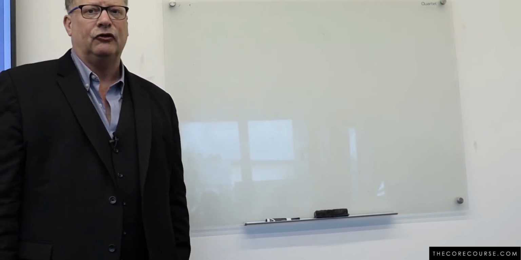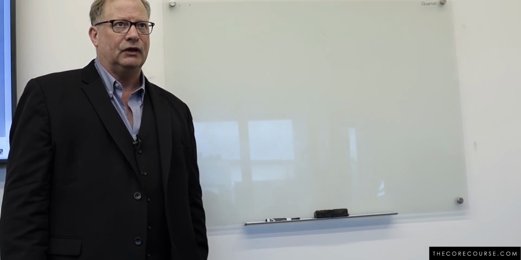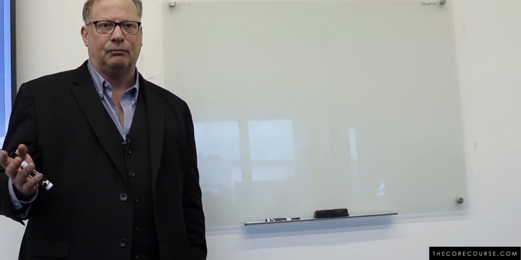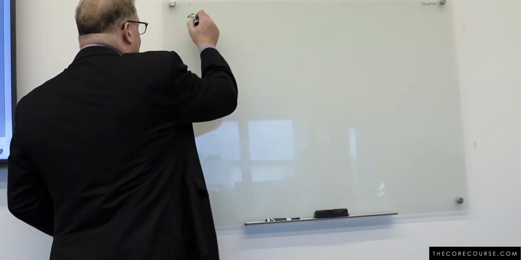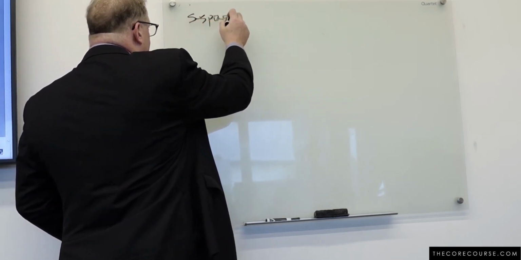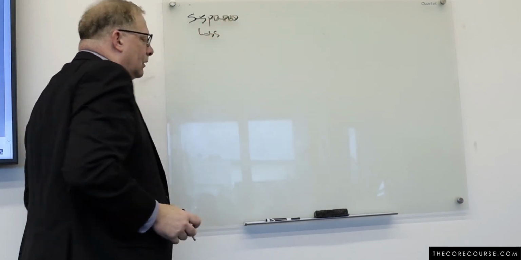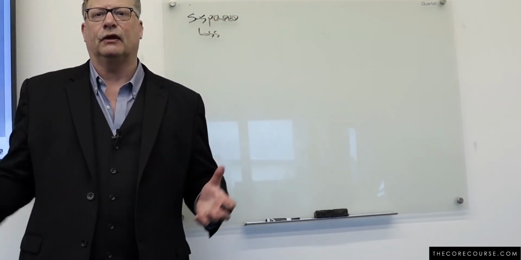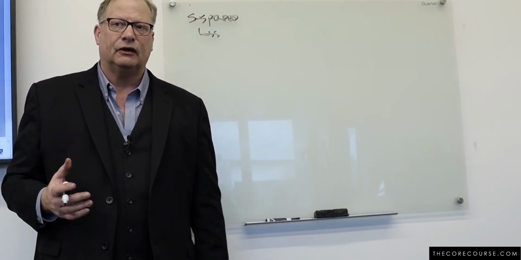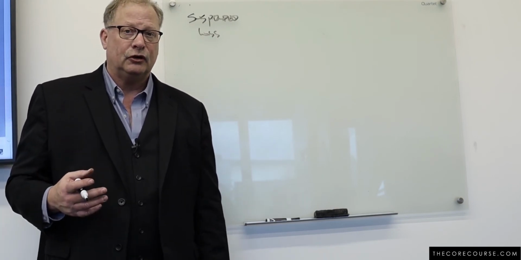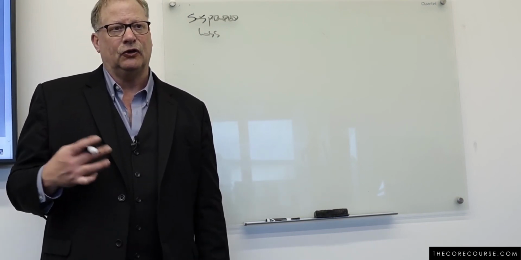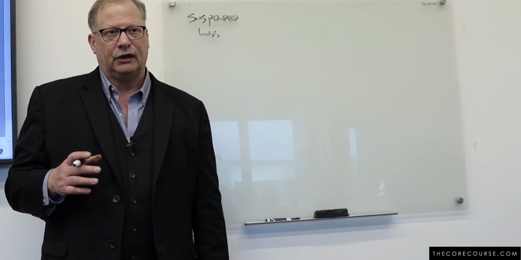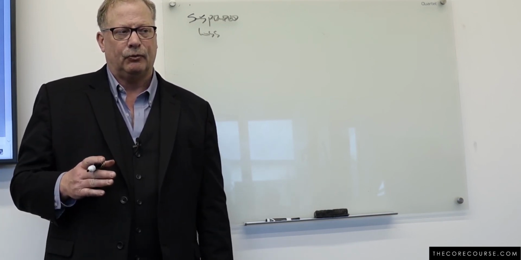So the best way for me to do this, the fastest way, is for me to put up 3 different boxes, all right? So the first one is what's called a suspended loss. All right, so what is a suspended loss? A suspended loss is a loss that you incurred during the ownership phase, but were ineligible to use in the year that you acquired it. So you cannot use it, but you don't lose it.